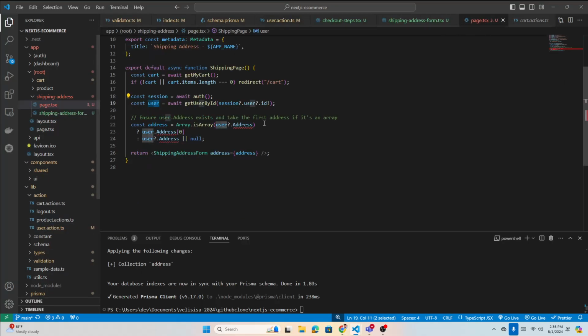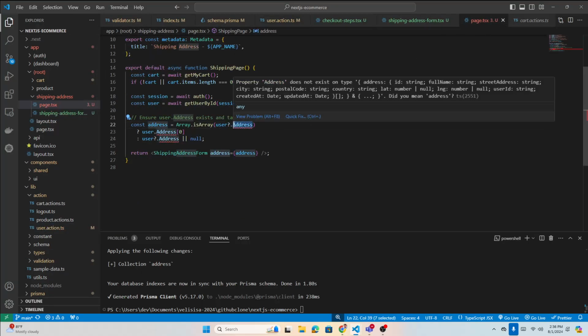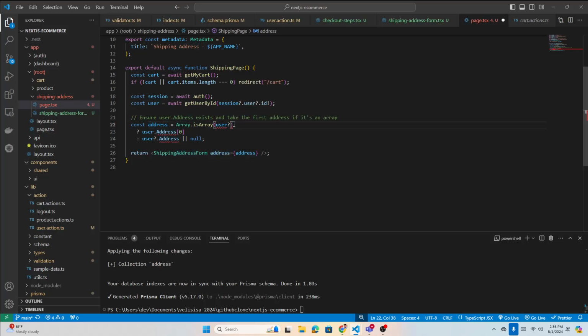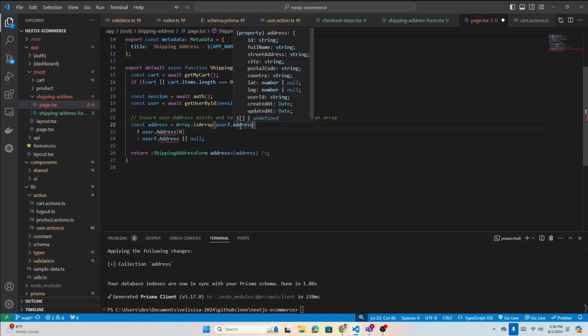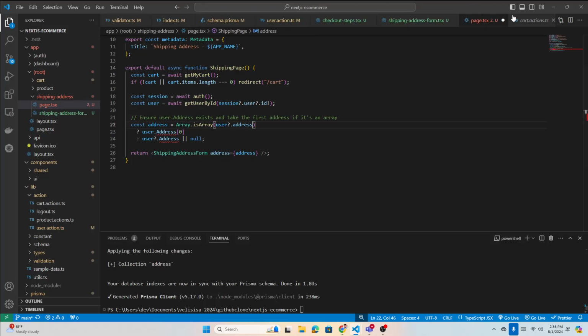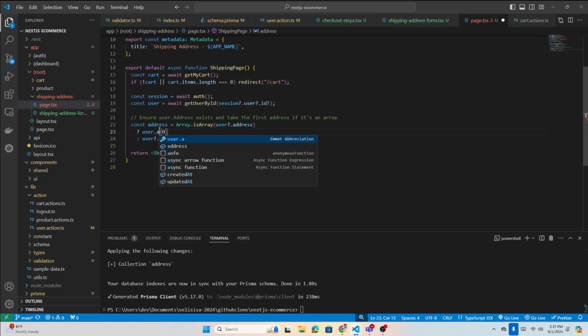It's not working because I changed something there. It should be a small address now, because I just kept this name. In the user schema, if you remember, I put a small address name. And from user address I just need the first, because this will return an array.